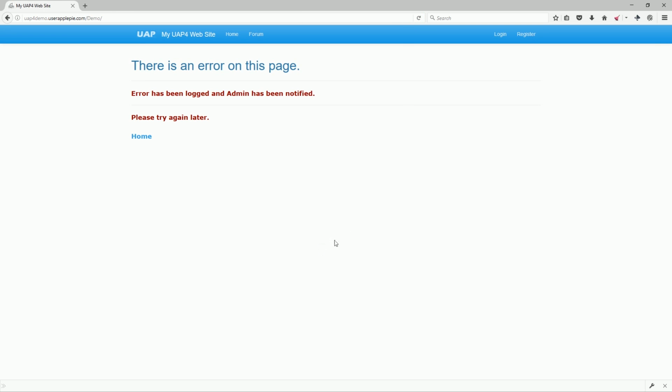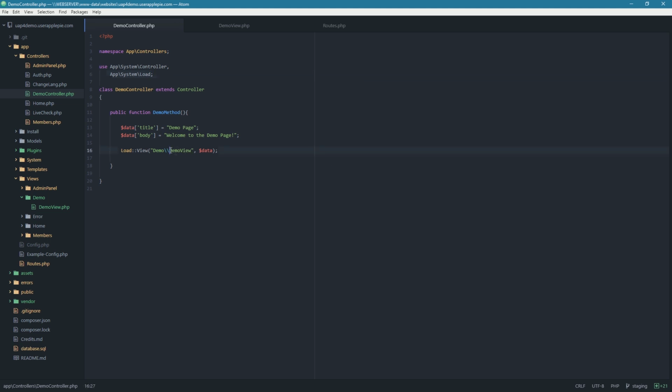Booyah. Still getting an error. We're getting closer. What was my error? Demo view. Use demo view. Okay, so it should be a slash, I believe. Try that.